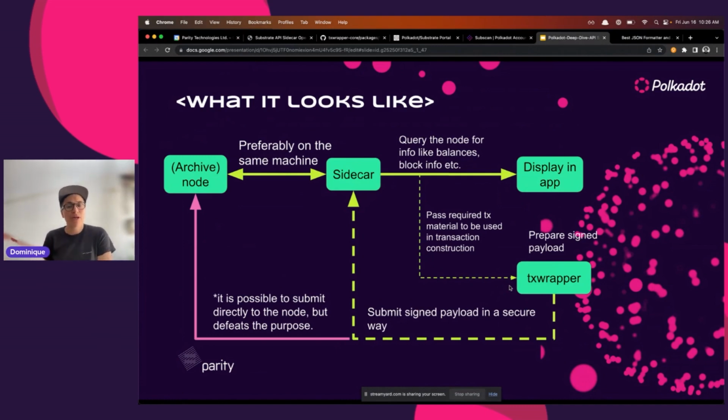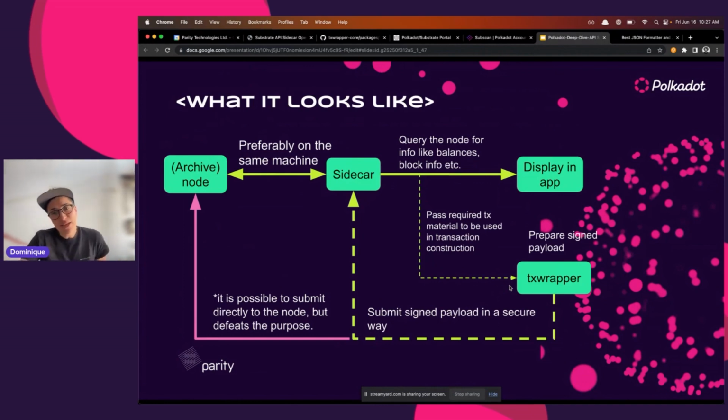Then you prepare, as it says, your signed payload, which is you prepare your call. Either it's a transfer call, a transfer keep alive call, or like the new one now, transfer allow death call. You sign it, and you have the call ready to submit. And then as we will show live in the demo, I will take this call and pass it. I will not submit it. I can, with this example that we have in the TX wrapper repo, but I will not. I will pass it to Joran.